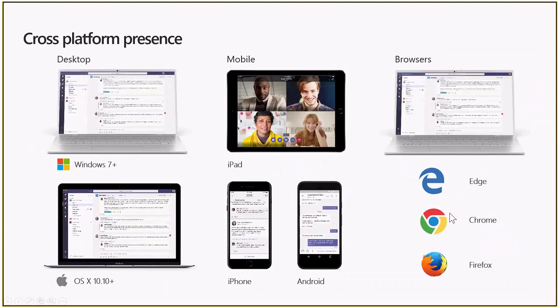Another key part of Teams, going back to the trends we saw with the average user has 4 devices, and there's the expectation that everything just works across all of your devices. So Teams is cross-platform. Whether you're on the desktop, Mac, mobile, or on a browser, you have a full Teams experience. I'll actually demo from Edge browser, and you'll be able to see that it's a fully featured client, very similar to what you would see on PC desktop or Mac desktop.